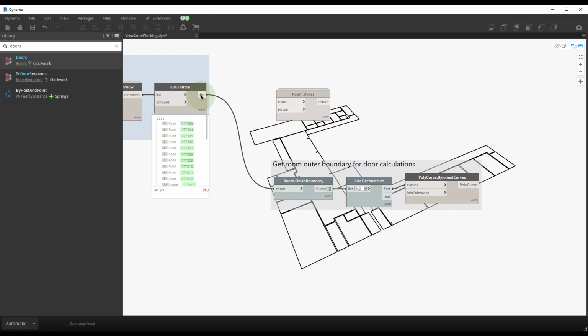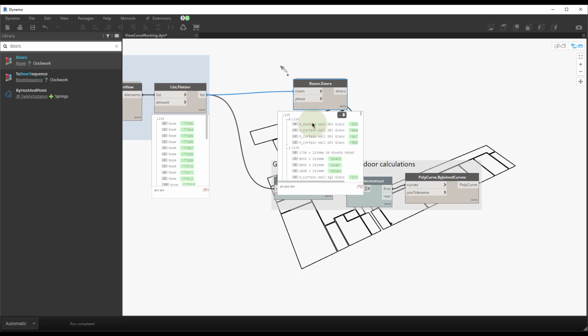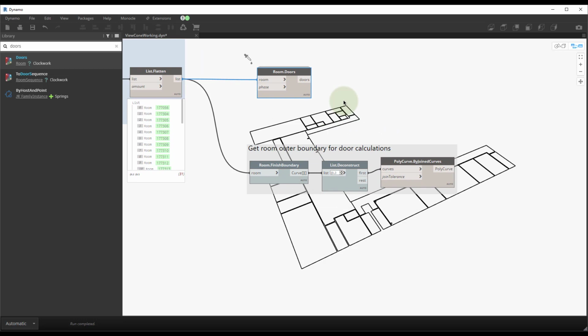So we'll fulfill the room input and observe what's happening. Now we have a grouping of doors per room. Really quickly we were able to retrieve that information. This is where custom packages really shine: the package authors add the functionality they want, and we all get to use it, which is really awesome.